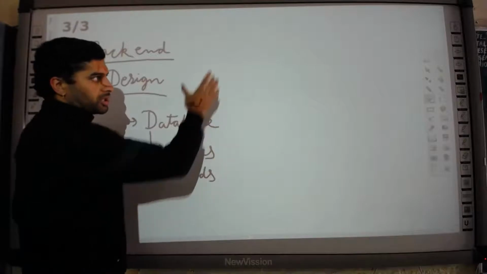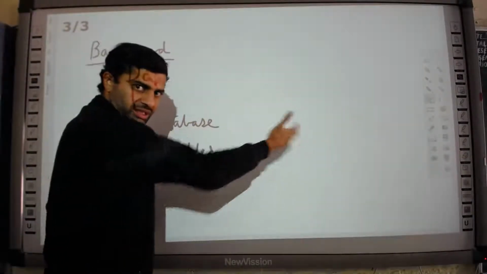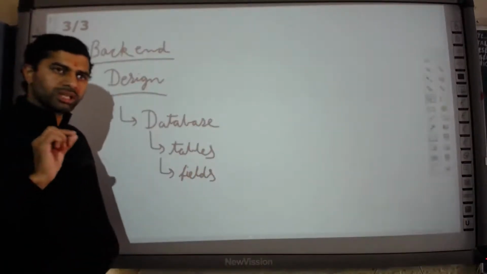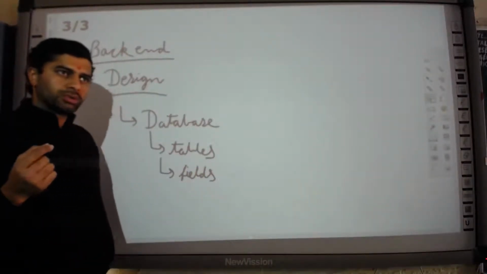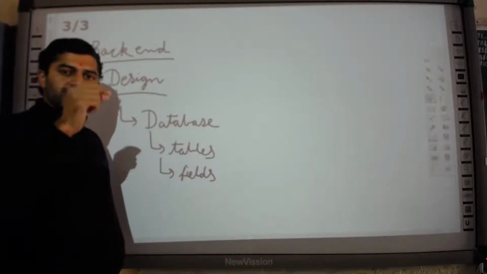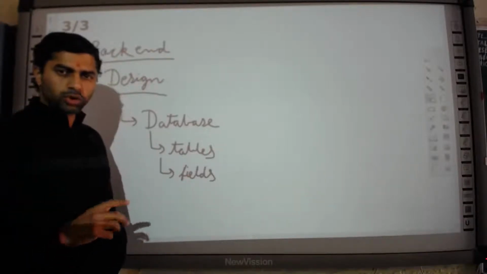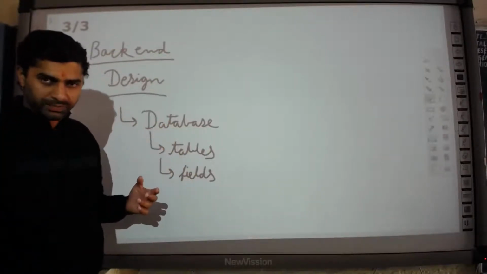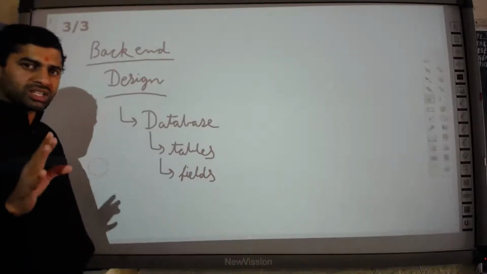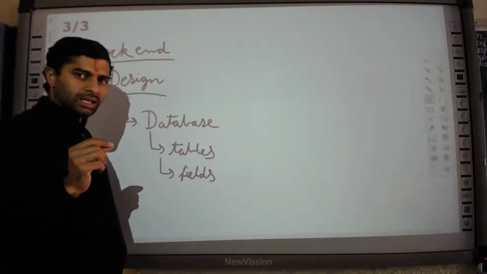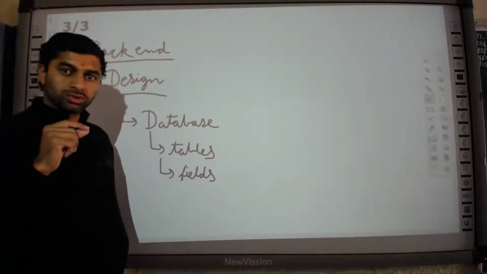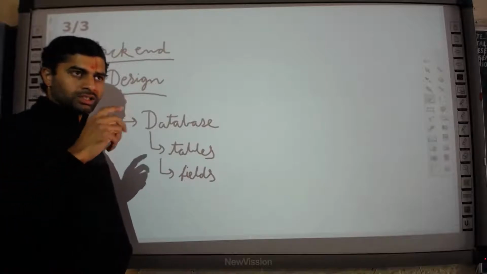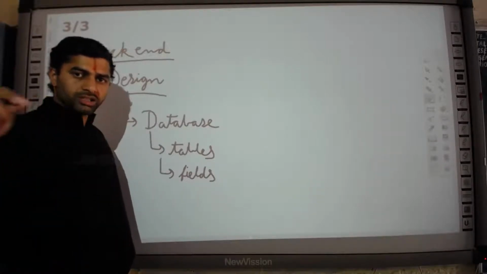So what will be the approach? Table 1, its fields. Table 2, its fields. Table 3, its fields, and so on. And the names should be proper. Suppose you are giving admission number, the name you give can be ADM underscore NO. It should not be very lengthy, or very short like A, B, C. The name should be understandable, easy to understand and easy to remember. And you should use underscore also: ADM underscore NO, admission number. Suppose you are giving student name, STD underscore name.